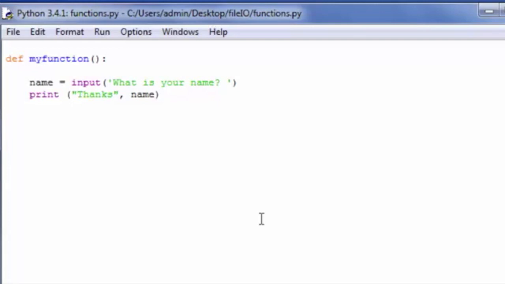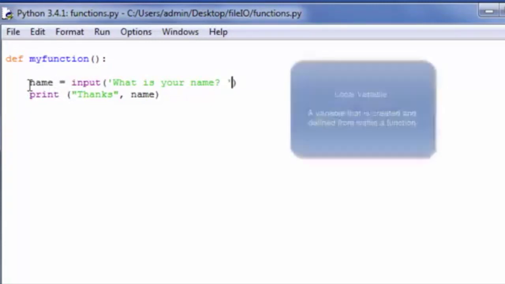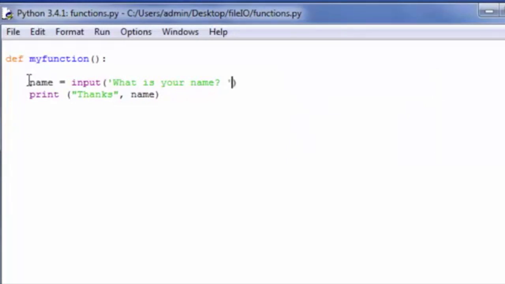out to the user. Now we've created this variable called name inside of this function, which means that this variable is going to be set equal to the return value of the input function, and this variable is considered what we call a local variable. Any variable that is defined or created inside of a function is considered local to that function. And what that means is that variable is really a temporary variable. It only exists while the function is executing. And at the end of the function, when we've reached this last line of the function, the variable no longer exists. It evaporates. It's actually reclaimed by the operating system, and the memory is cleared and is available for other aspects of your program. So a local variable only exists during the period in which the function is actively running.